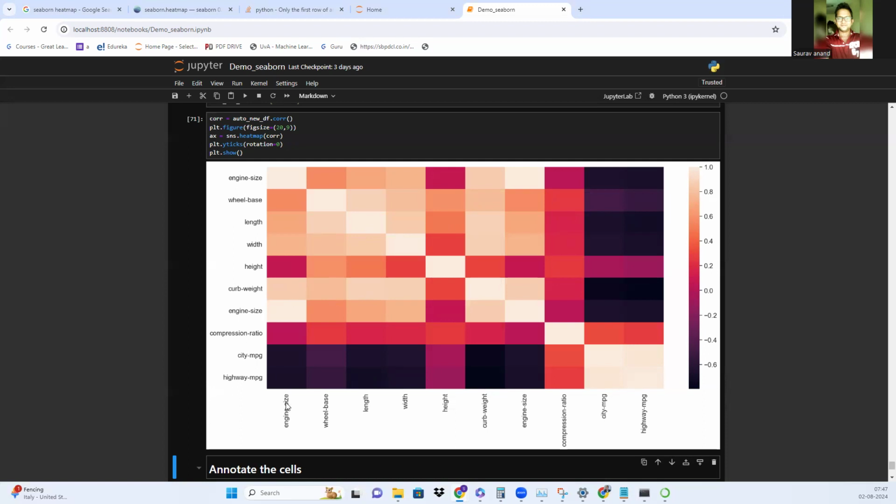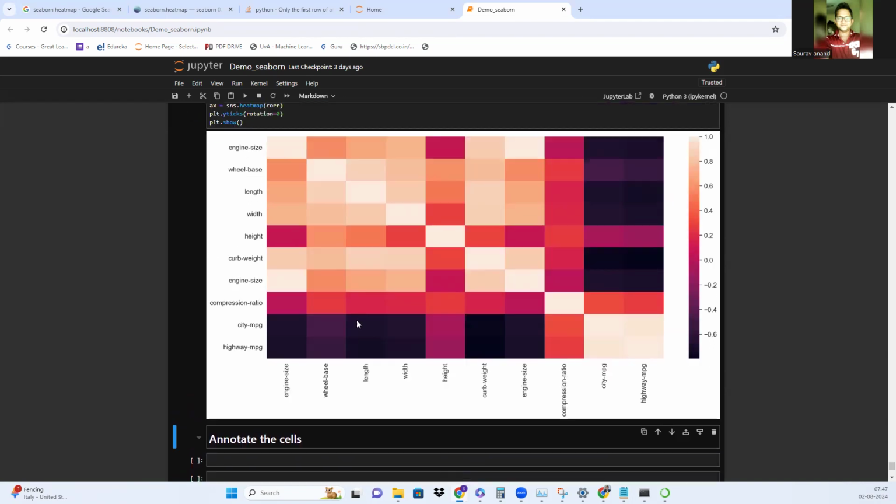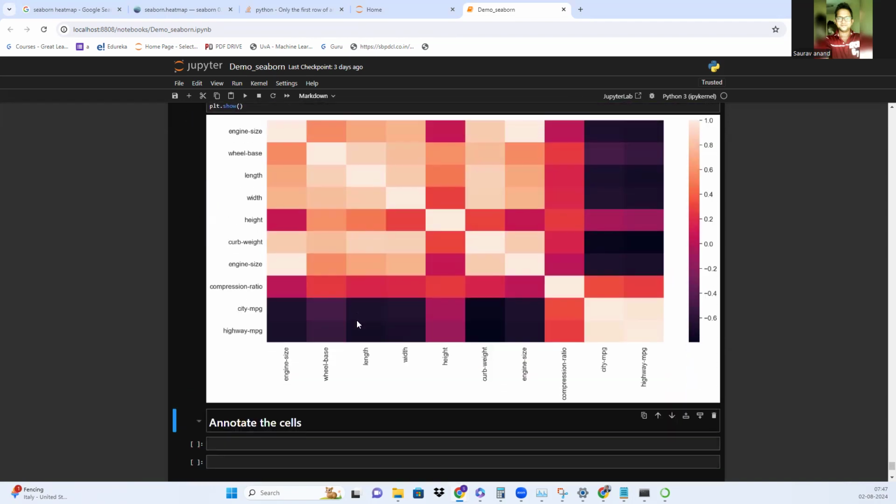We can see that curb weight and engine size have a higher correlation, and we can say wheelbase has a higher relationship. So this way we can find out the relationship between the different cells.